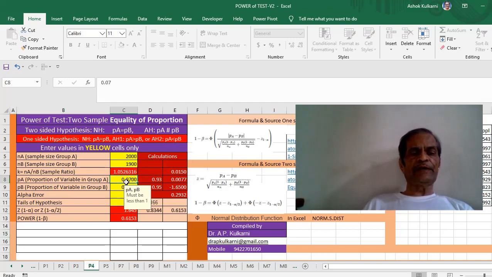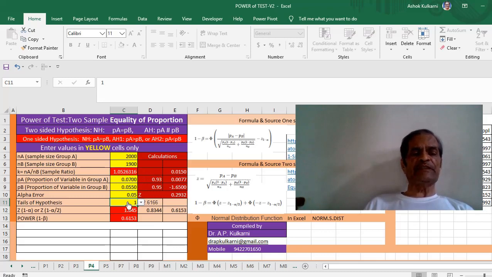So here you will have to enter what was the proportion of diabetes you found. Suppose it was 7%. In the surveyed sample, you found it as 7%. And in females, B is the females. So what was the proportion of diabetes in the females? It was 5.5%. So 5.5 was the percentage. So converted into out of 1, it becomes 0.055. And the tails of the hypothesis in this case, our hypothesis in this case is that in the males the prevalence of diabetes is more as compared to females.